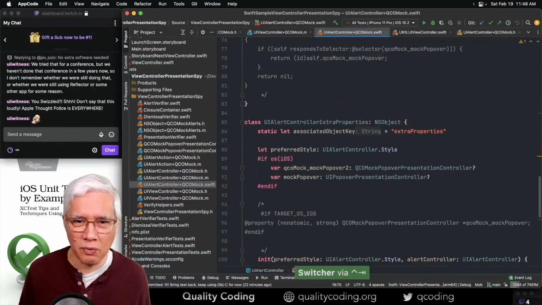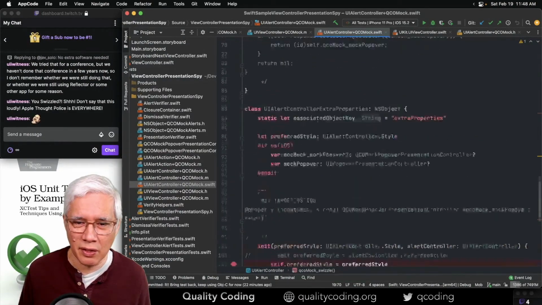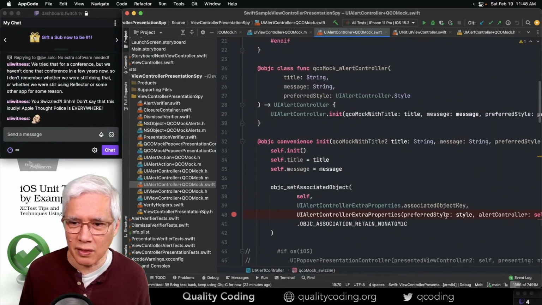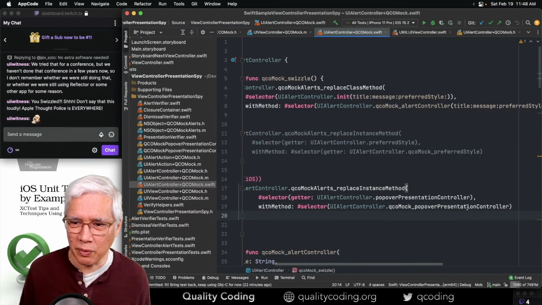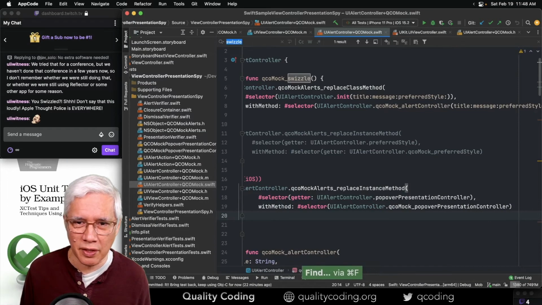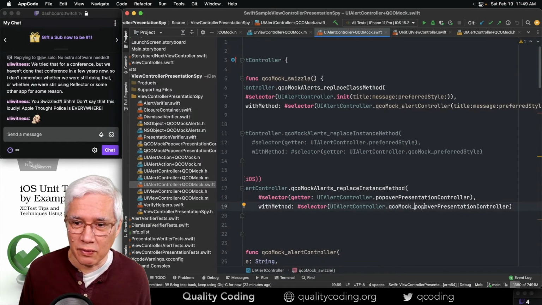We've got probably a replacement down here that is popover presentation controller 2 or something like that. Anyway, we really need the popover presentation controller.